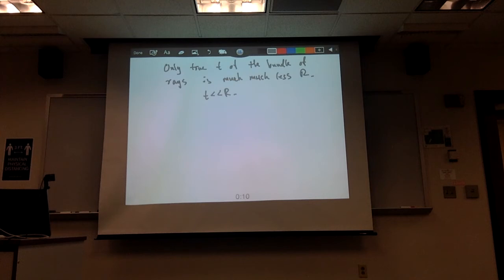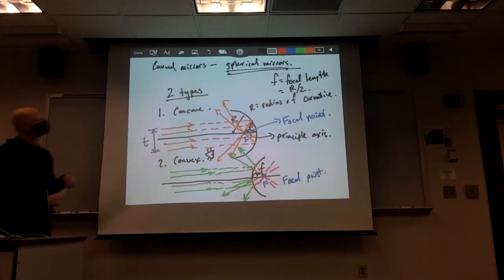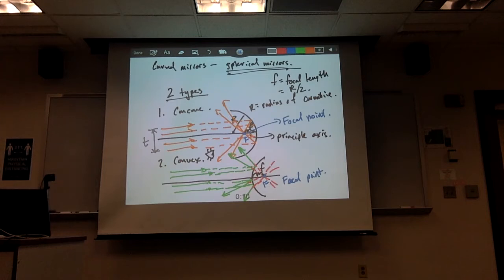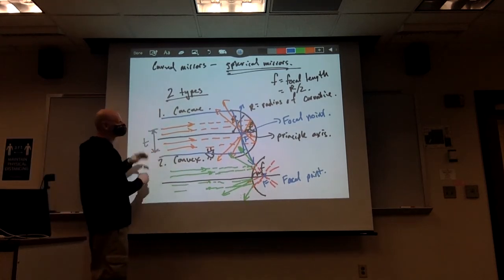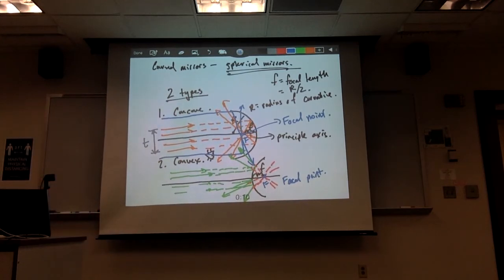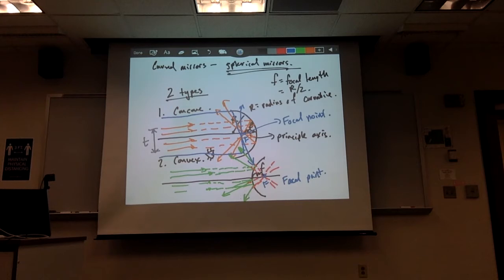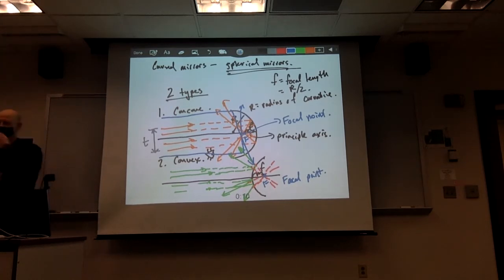Why is that? Well, that is what's known as spherical aberration. What ends up happening is if I took light rays that were far away from this, say light rays coming in more up here, I'm going to reflect this one through, but it's actually going to miss the focal point. And if I send a light ray through here and bounce it off here, this one is also going to miss the focal point. So if the bundle of rays, T, is greater or at least closer to the radius of curvature, these light rays don't pass through the focal point anymore. This is what's known as spherical aberration. What that does is give you a blurry image. It'll elongate the image and smear it so you can't actually see it.